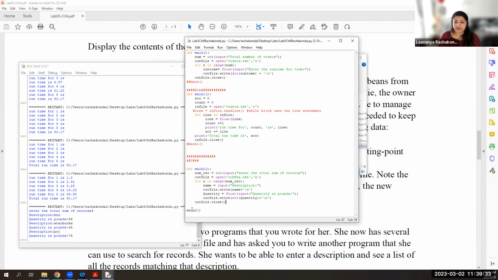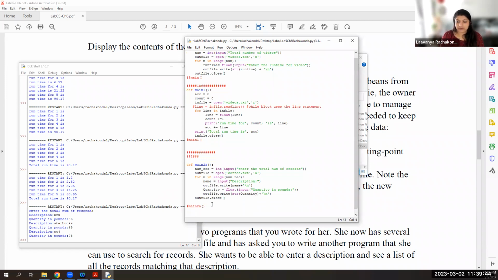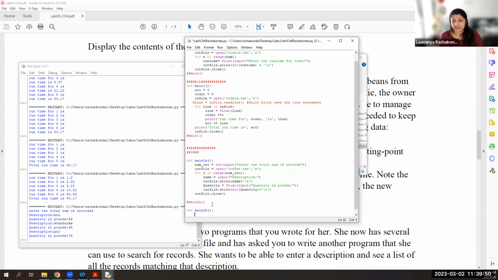Now let's work on calling the function. So I'm just calling this two A, commenting this. So let's define two B, which is basically to print the contents of that file.